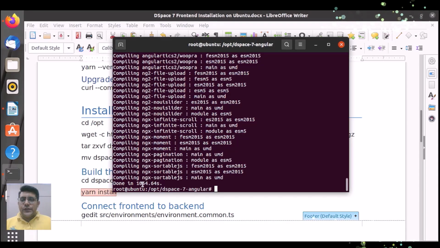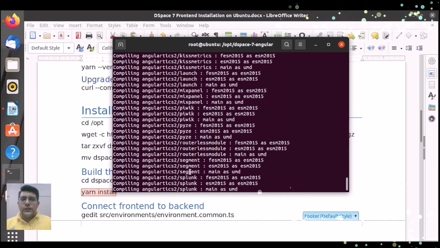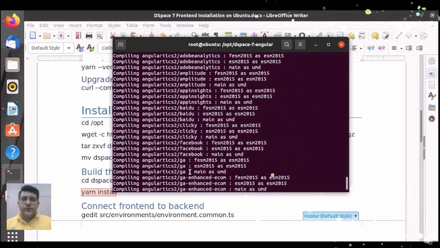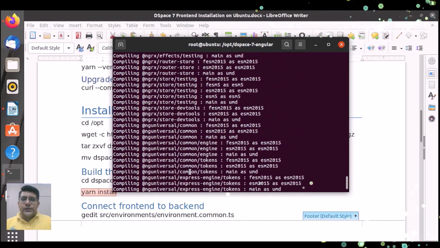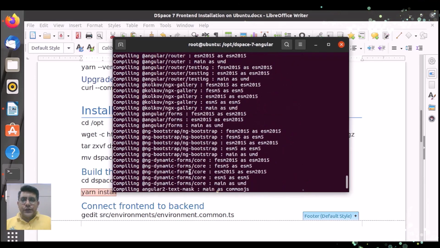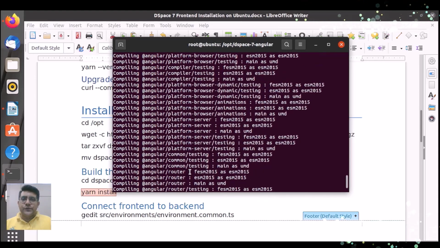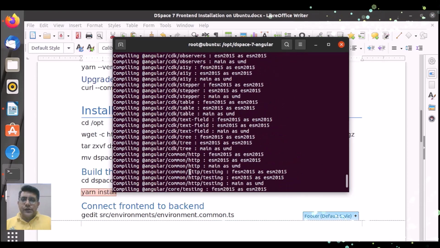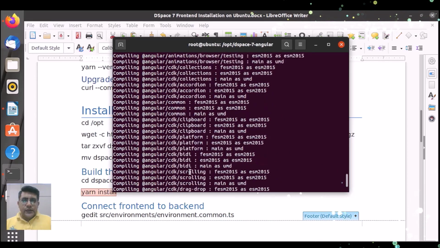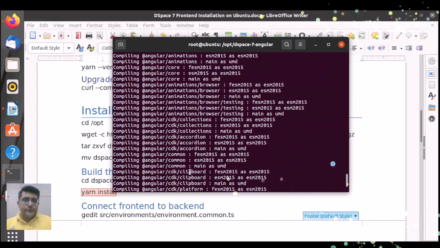So it has done now, and within 1054 seconds, so you can see this, all the dependencies are available here, and it actually depends on the speed of your internet. If your internet is super fast, you can do this very quickly. Okay.